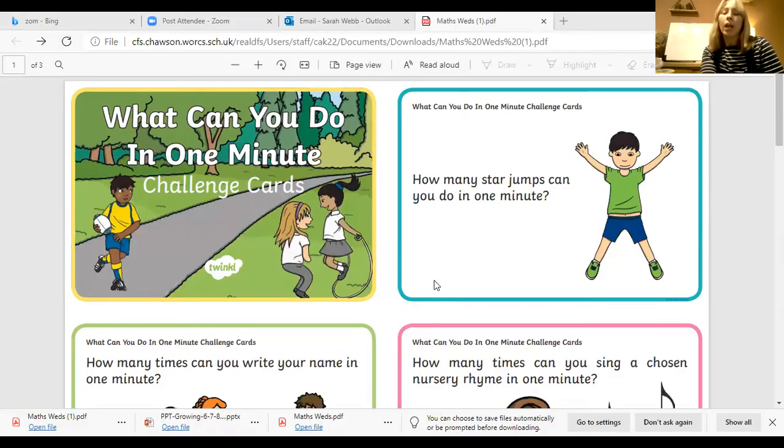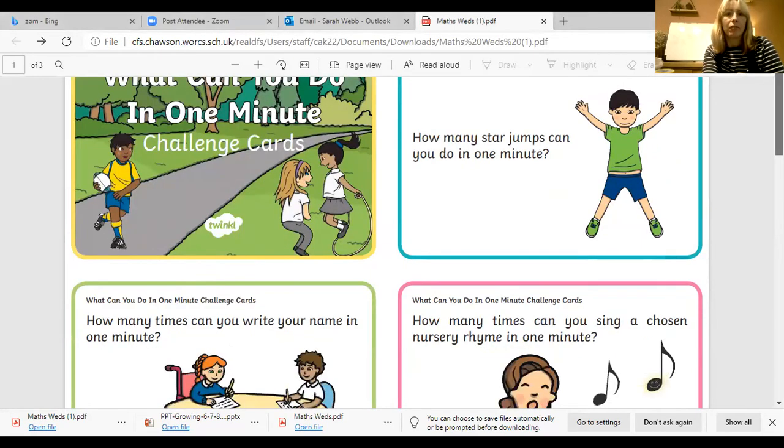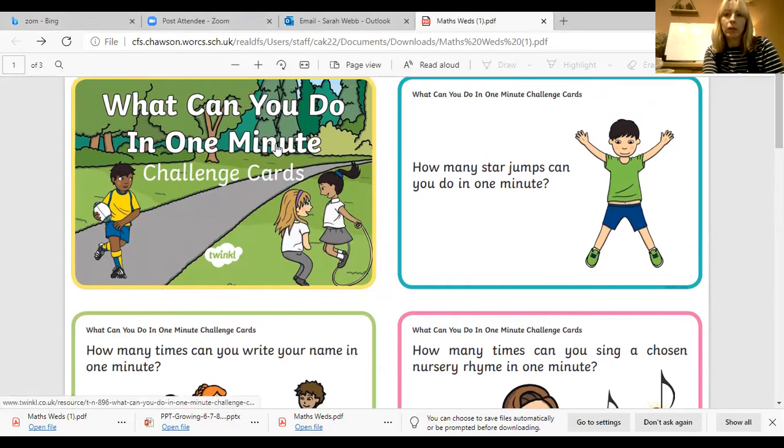Okay, so on the website today, you have got this PDF and it says, what can you do in 1 minute? So you can choose some of the activities on here and you can find yourself a way of timing 1 minute. So you might not have a stand timer like Mrs. Webb does, but you've probably all got people in your family with mobile phones, so you could get a 1 minute timer on here, or you can Google 1 minute timer on the internet on a tablet or something, and you can get an interactive timer as well, and that's a good way of doing it.